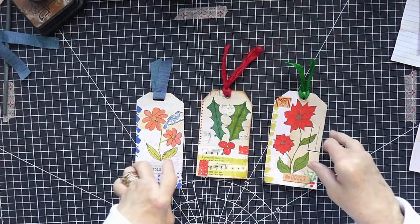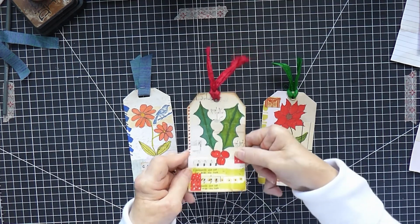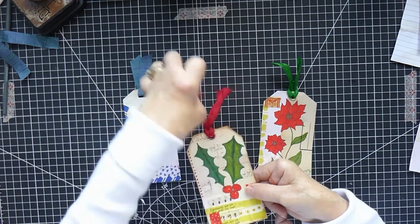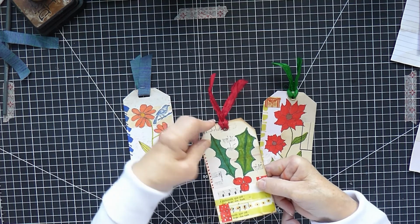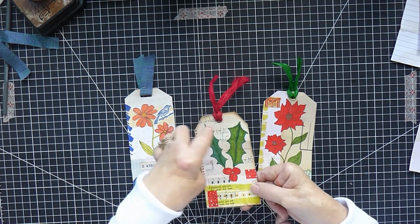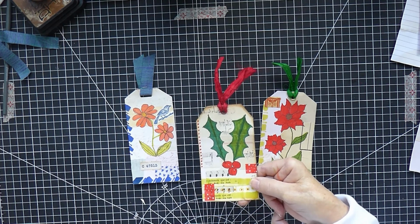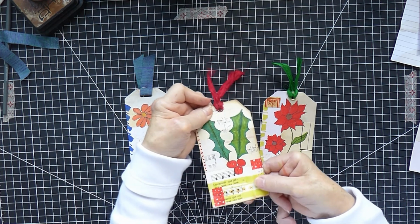So here they are. Now they've all got their toppers on. Now I did have a bit of a disaster with this one. As I was pulling the topper through, the whole thing pulled off. It ripped off the top of the tag. So I had to trim it down and recut it. So it's actually a bit smaller than it was. Oh, excuse me. And it made me realise that obviously it just wasn't strong enough.